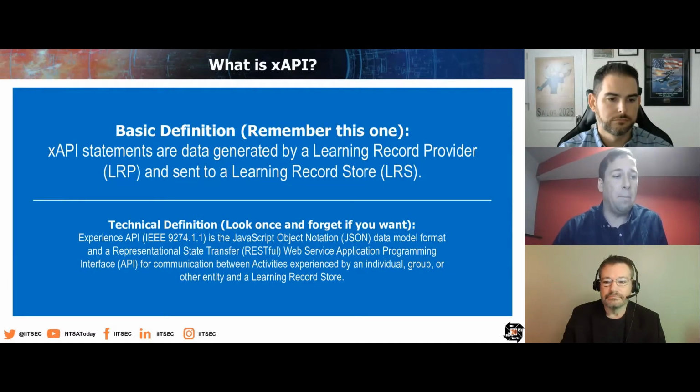So let's unpack that a little bit. IEEE means it's going to be a standard. JSON is like JavaScript, so that's basically what makes web pages go, but improved. REST is a basic model that the internet largely agrees is how things are saved, updated, and loaded. Web services have to do with the idea of a distributed model, and we'll get to more of that later. And then the API notion are parts that are integral to web services. Basically, that allows web applications to talk to each other without surrendering security or access to it. And then the idea is that between all these applications and groups, they interact with this learning record store that can do something with the data.